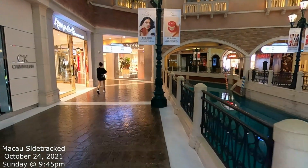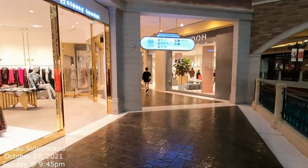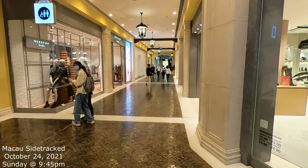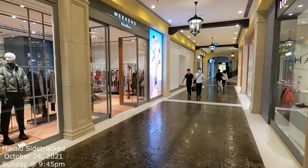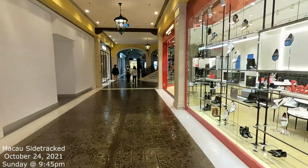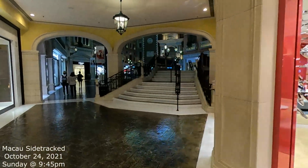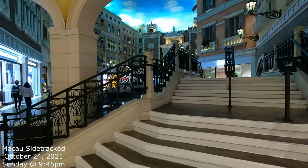You know, sometimes when I go to certain casinos, they're very, very high end. You know, just these large empty shops with very little inside, and what little they have is at a very high price, and they don't even look that good anyways. But this one, you got a nice wide range of different things. And it's also quite beautiful. So if I was a tourist, I'd probably try to stay maybe here, or Londoner, or Parisian. All three are connected by bridge as well.